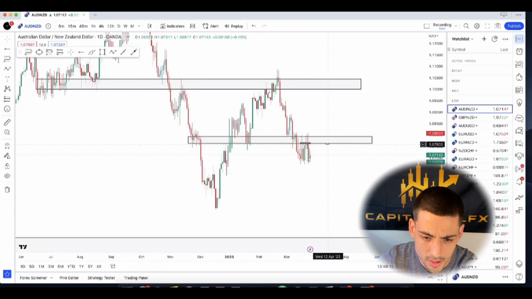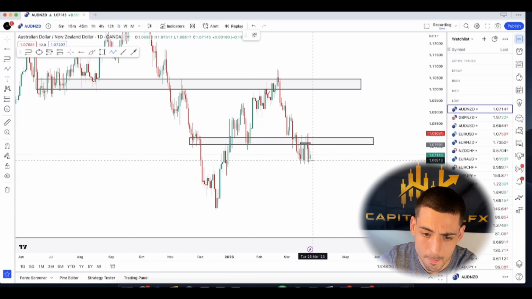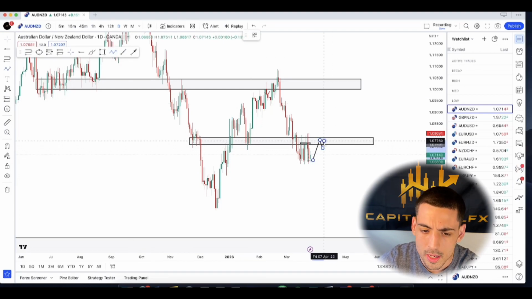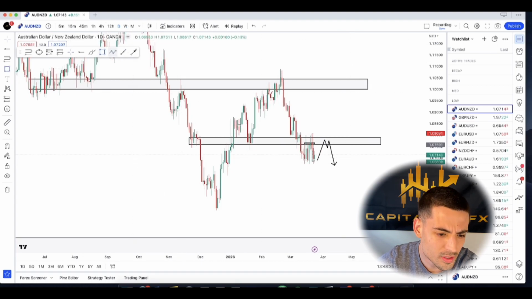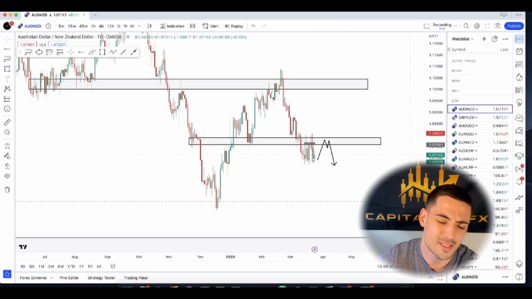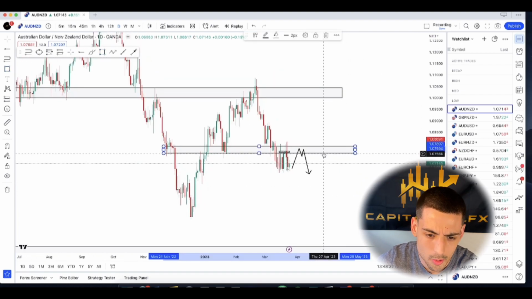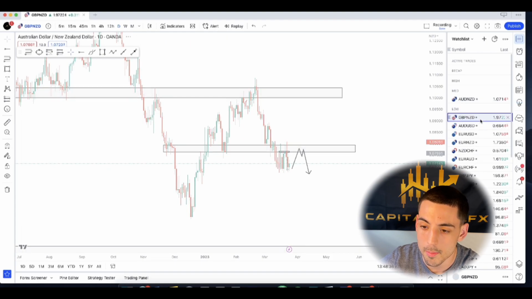This is still a very valid level that we could potentially trade off of. So if price does make its way back towards this significant horizontal level, I may be looking for downside movement. Inversely, we could sort of see a support level down here, but it doesn't seem as clear. So this is the only level that I would be looking for on AUD NZD. It's not as well developed, so we're going to put that in the medium priority.